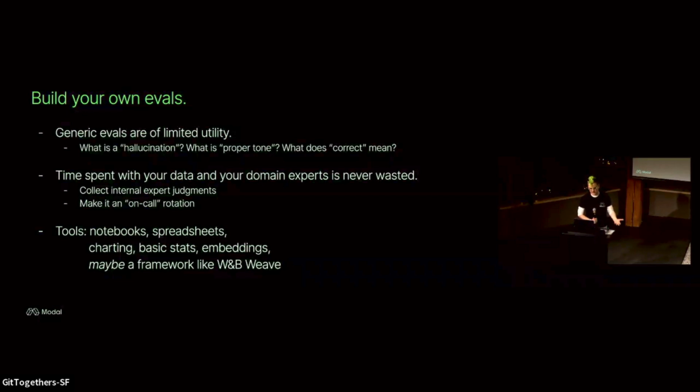So the way to do this is to spend time with data, data that is coming into your production systems that is related to what you're going to deploy on LLMs, and time with domain experts, collecting up these internal expert judgments about whether things are good or bad. So annotating, collecting up this data. The tools for doing this don't have to be super complicated. I've seen people do this very effectively with a spreadsheet, a Jupyter notebook, anything where you can basically collect up information, track it over time, go back to it months later, make a chart, calculate an average. That's all you need.